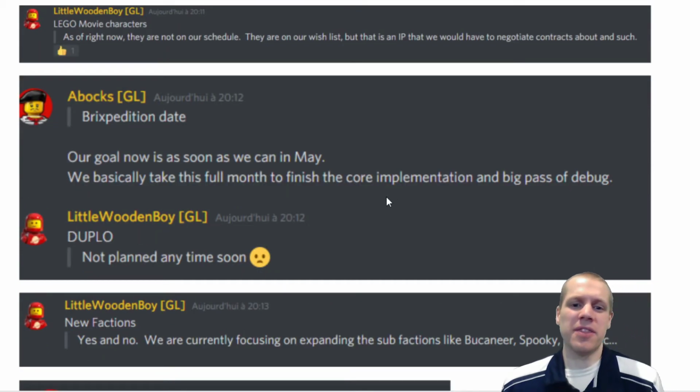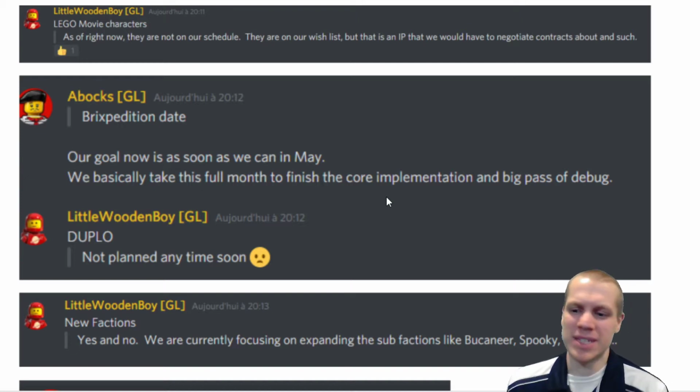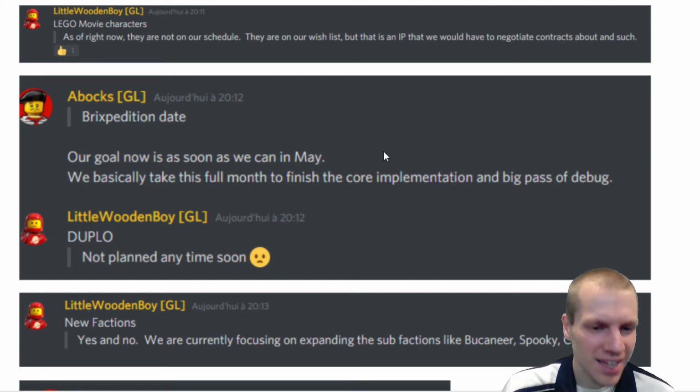Brickspedition date. They're thinking May. So within the next basically a month or so out. That's the one we've all been waiting on. So I wish it was here tomorrow, but it's good for them to make sure everything has no bugs. It's ready to go. So it's not going to be too much longer. We're getting closer to May.